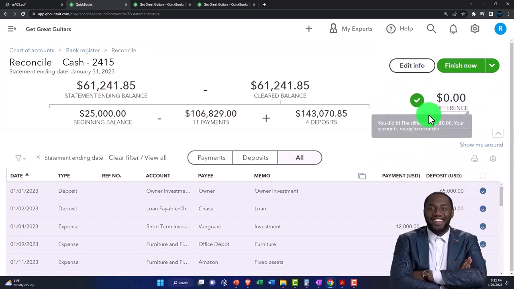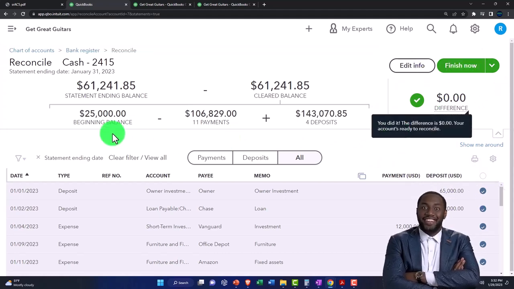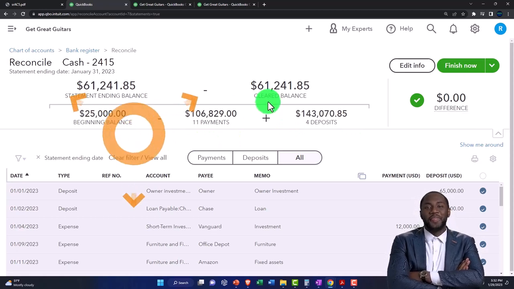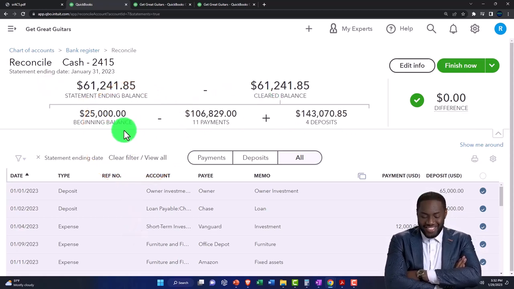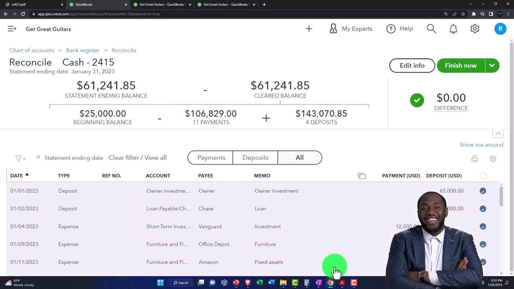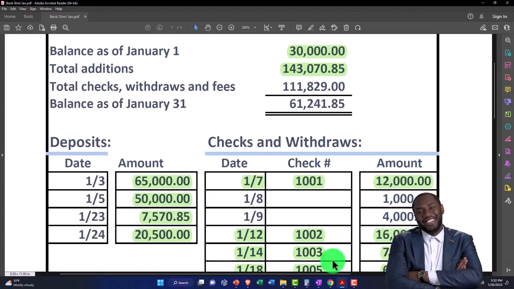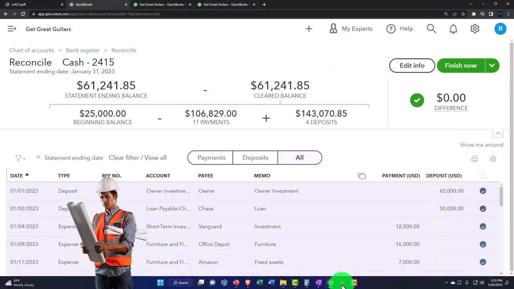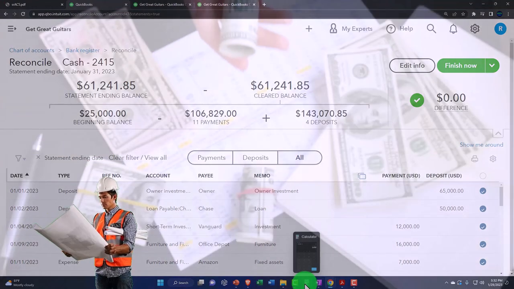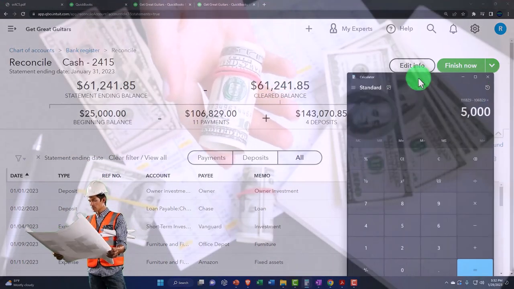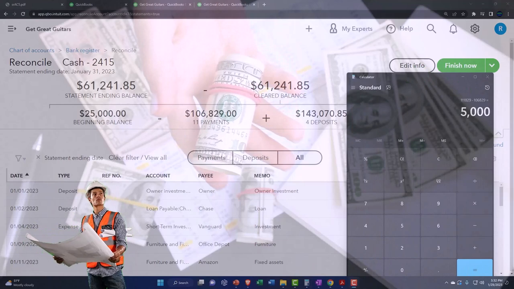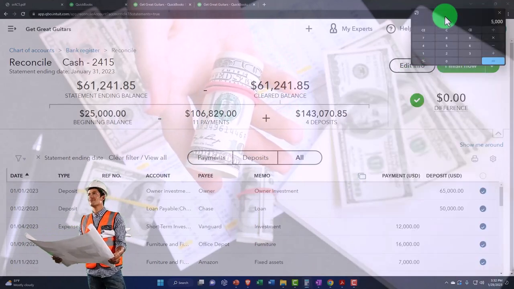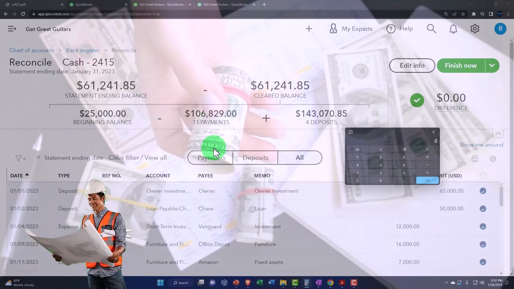there's still something funny going on here because the beginning balance, the numbers that make up this cleared balance, this doesn't line up. This beginning balance over here says 30,000 and over here it says 25,000. My payments also don't line up. They're equal and opposite, which is the reason I have this strange coinky dinky that the thing is in balance when these two things are off.